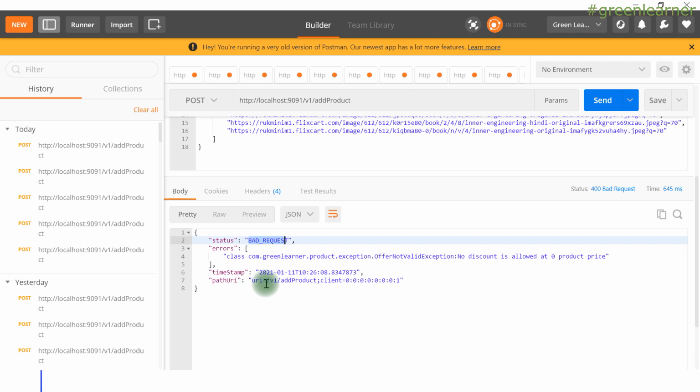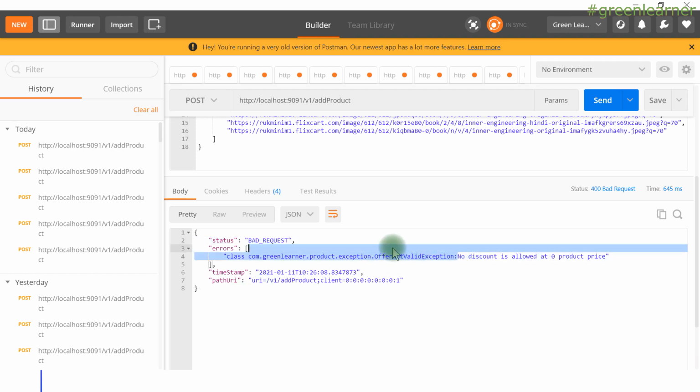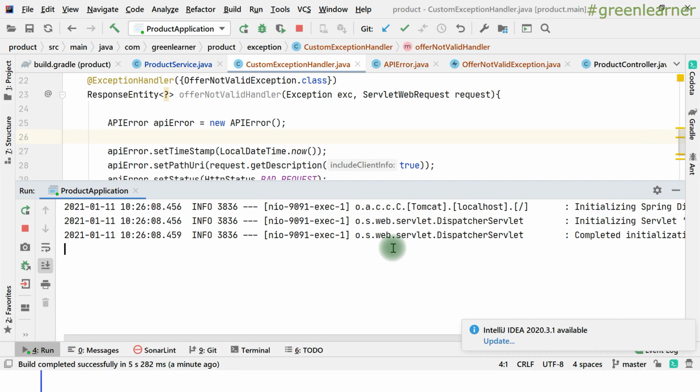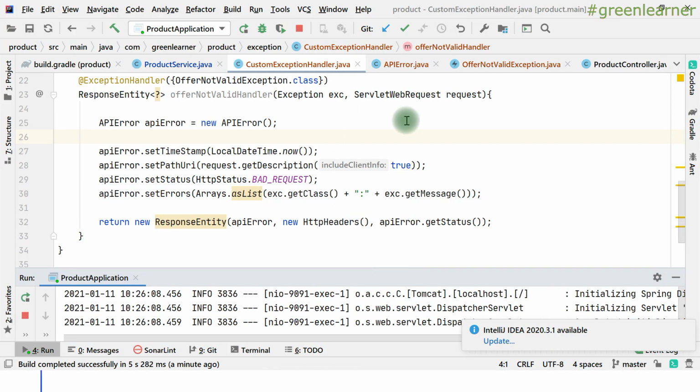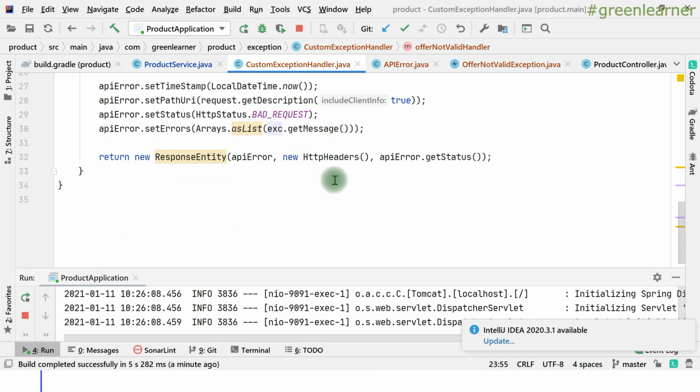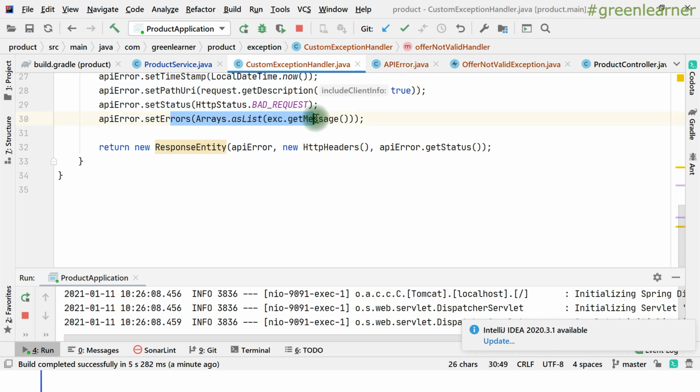Next thing, I'm going to remove this offer not valid here, so it doesn't look nice. Custom maximum, where is it, yeah, here it is. So let me remove this one. Sometimes there are chances that you want to add a list of errors, so I have set errors as an array list.